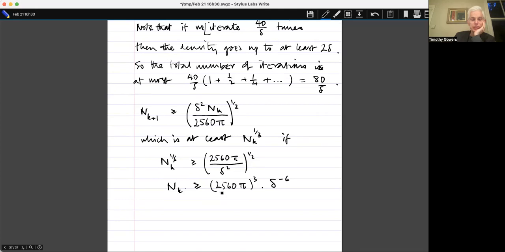And what else do we need? Well, we also needed that for the arguments to work. If you remember, there was that bound n greater than or equal to 2 over alpha beta gamma, and alpha, beta and gamma were delta over 5, so we get something like 50 over delta cubed. But that 50 over delta cubed is completely swamped by this bound here. So the iterations can continue, provided we always have that n_k is at least that amount. So I'm going to cross this out again, because that bound we also need, but we definitely got it if we've got this one.